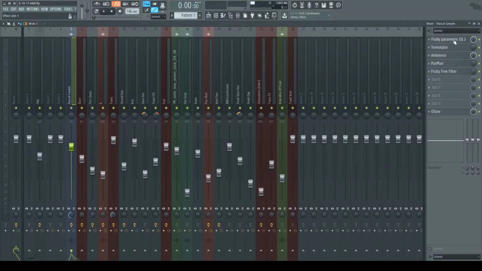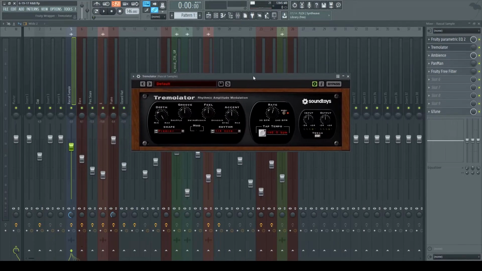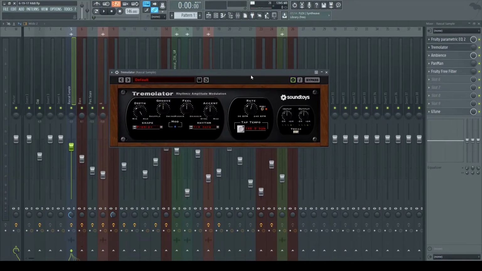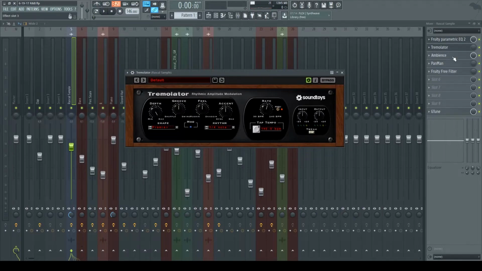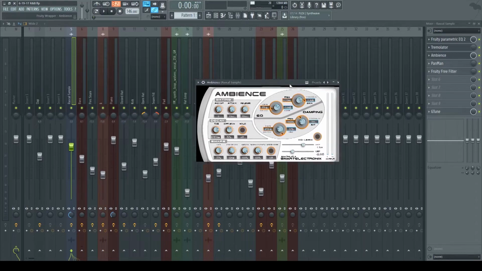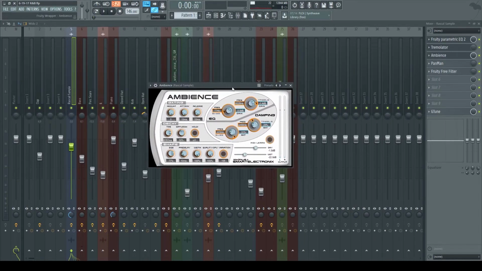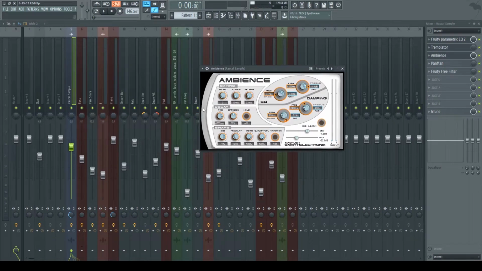So going into our mixer, I had some EQ on here, cut out a lot of the lows and some of the crazy highs. Tremolator is something I automate during the verses, so I'll show you that in a second. This will come on during the verses. Ambience, a dope 32-bit reverb plugin that I used to use, but I don't anymore because my system is now 64-bit. But if you happen to have a 32-bit system still, even though it's old, go look up Ambience. It's a free plugin, pretty dope.